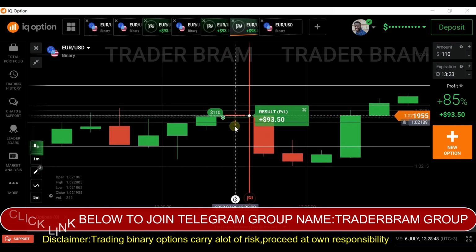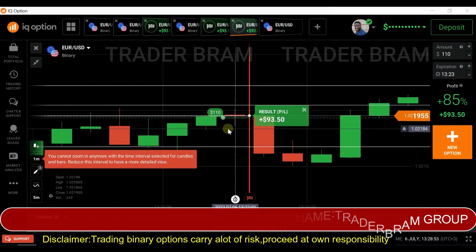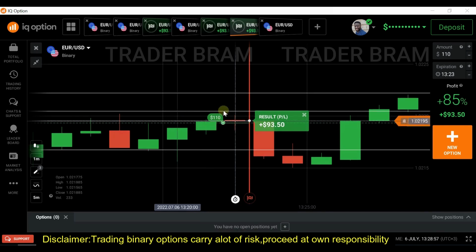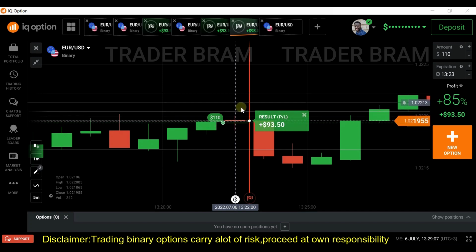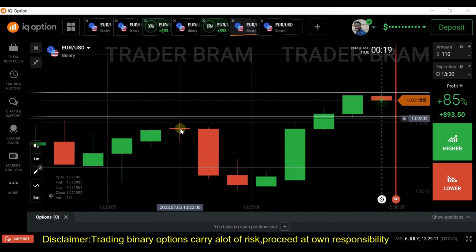On this other trade, I did a call option because I expected the market to move higher after this bullish candlestick pattern. So I saw a rejection on the live candle. I went ahead to do a call option because our next level was still a bit far. So we won that trade despite us closing bearish. We won that trade.